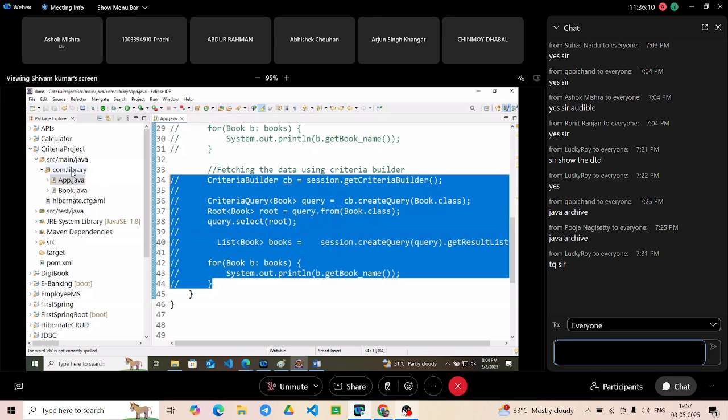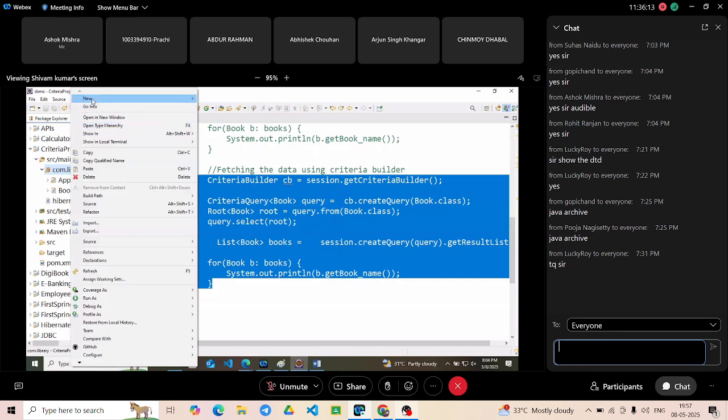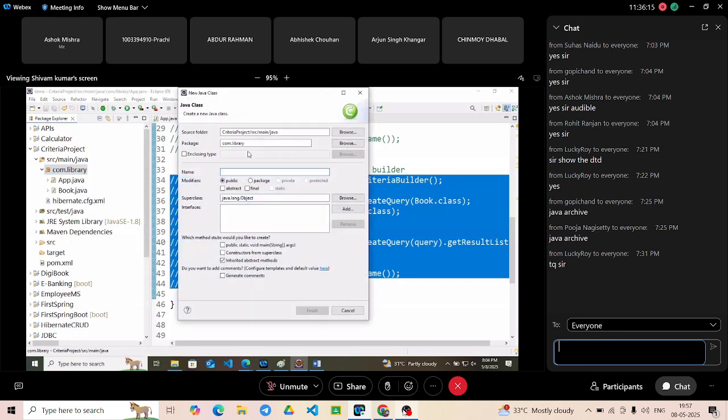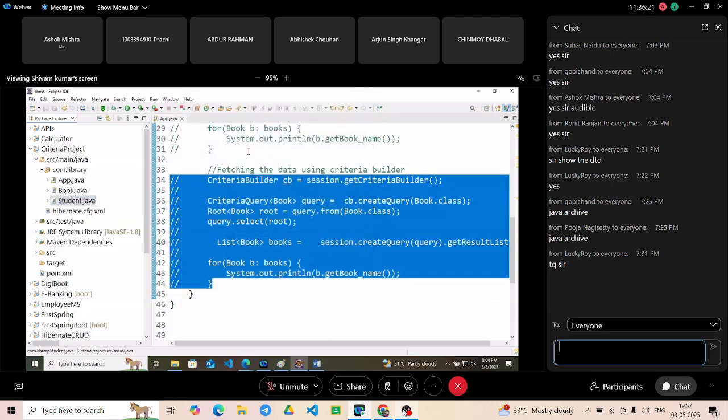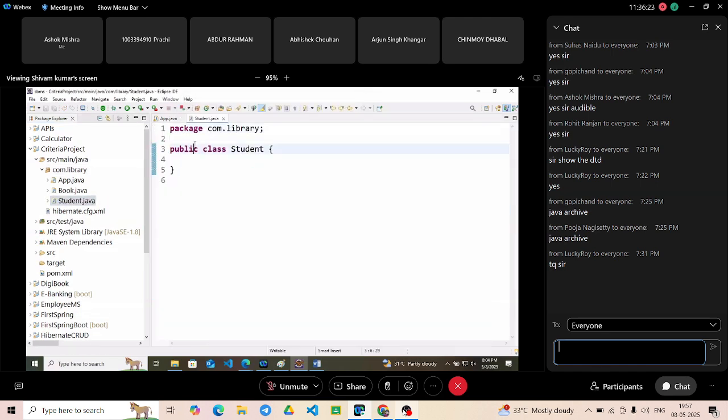And we will create one more class, and this class can be any class, like Student. At first I will make this Student class an entity, so that Hibernate creates its table.